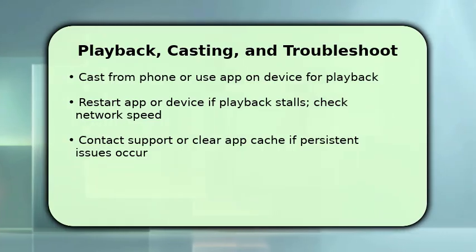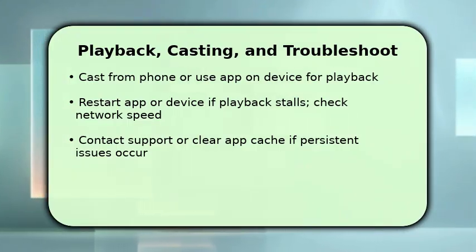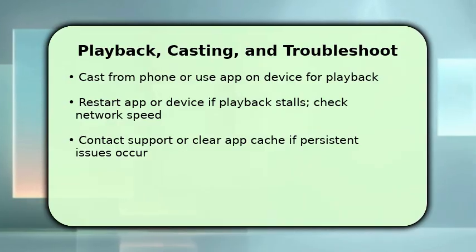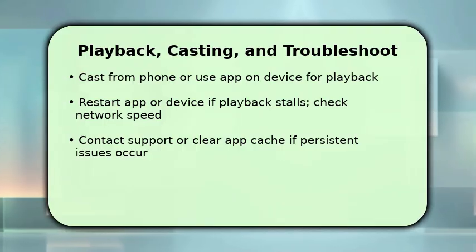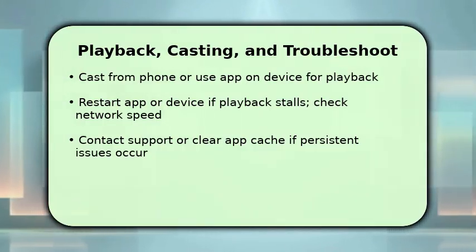If video stalls, pause, then check your Wi-Fi speed and restart the app or device. Network congestion is the most common culprit. Make sure the app is updated. If problems persist, clear the app cache or sign out and back in to refresh your settings. If none of that works, contact support with device logs and account details for deeper troubleshooting.